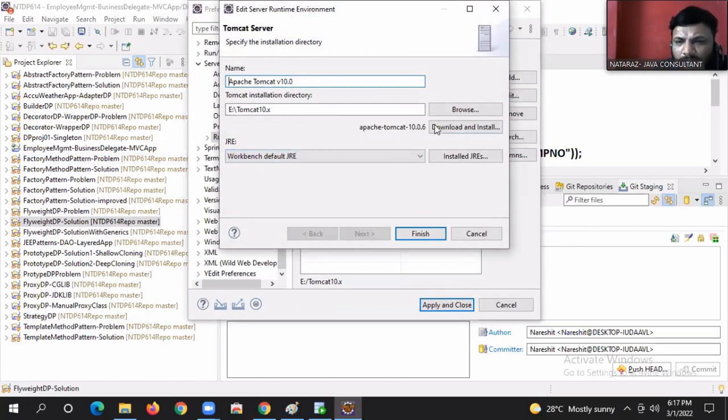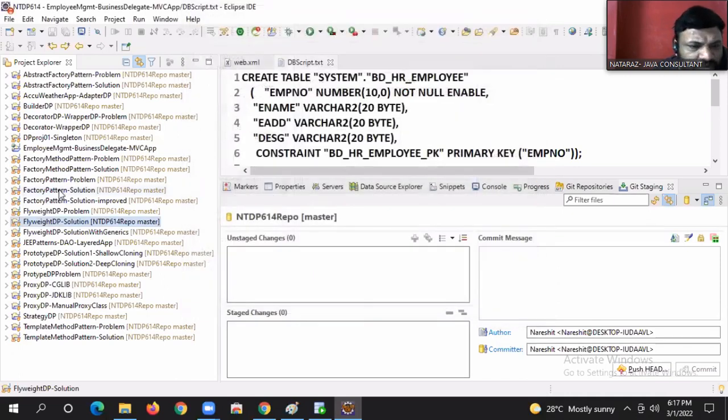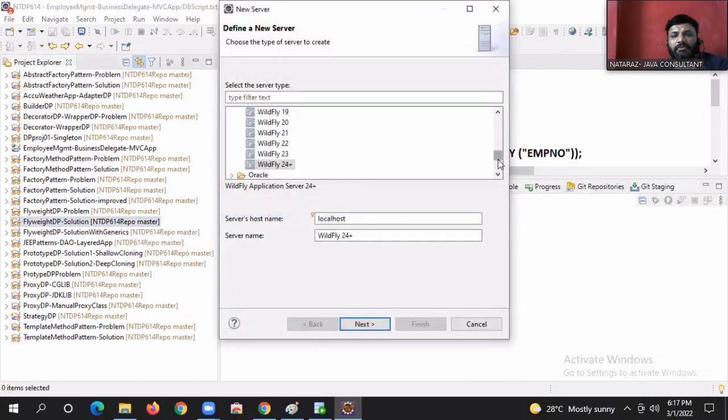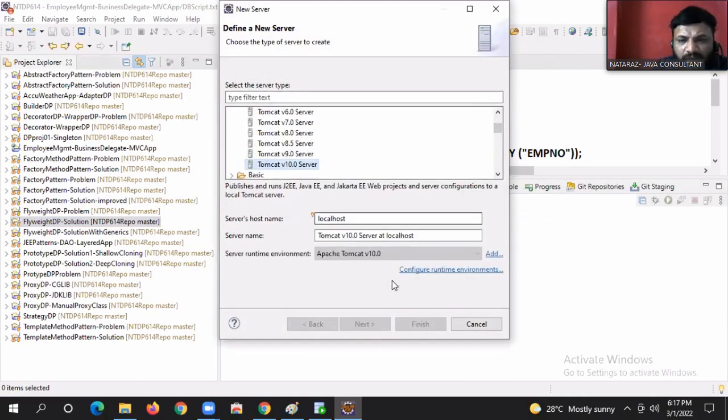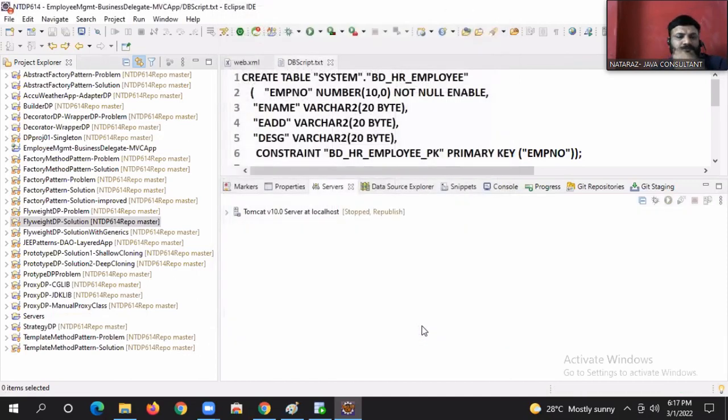Apache Tomcat, this one. Sometimes it won't come, guys. Then we have to add from here also. Done. Then the servers option has come now, boss.